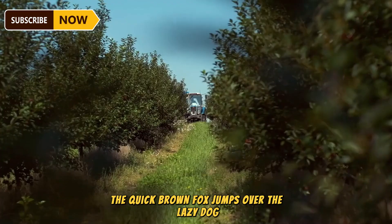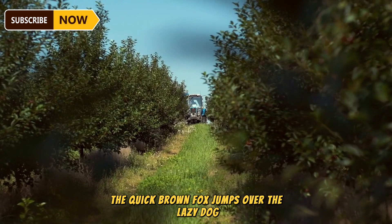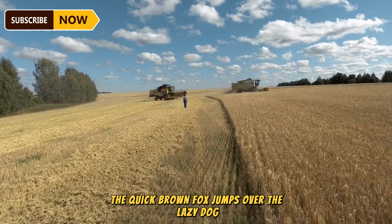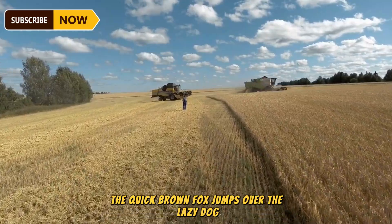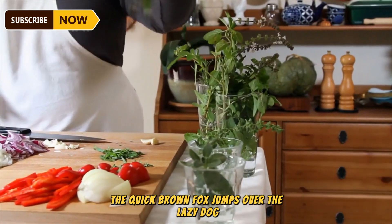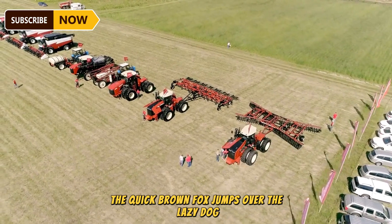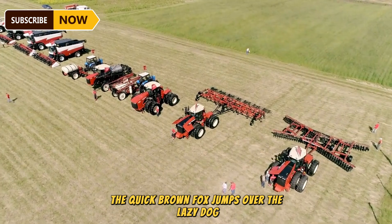This giant machine is commonly used in herb crop farming regions, particularly in the Netherlands or other European countries. With a width of 6.5 meters, it can harvest dozens of tons of herbs each day. This significantly increases output compared to manual methods, ensuring uniform cutting and reducing the need for labor. As a result, it helps farmers save costs and increase profits.